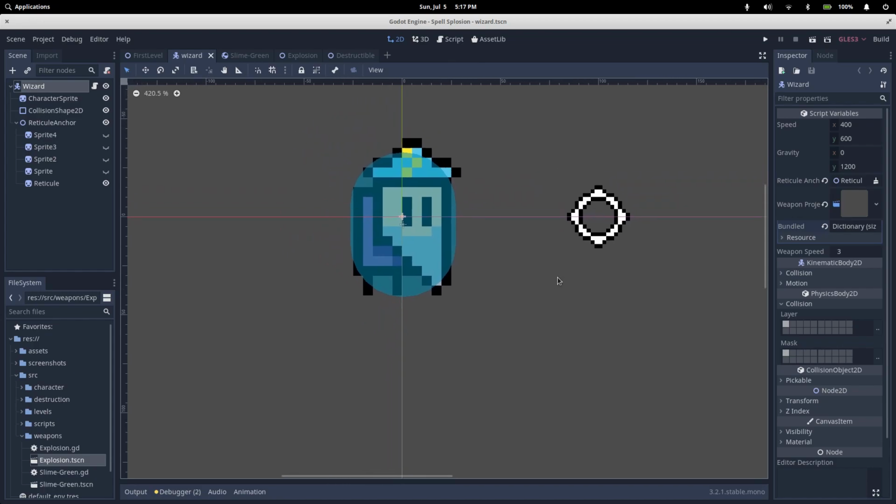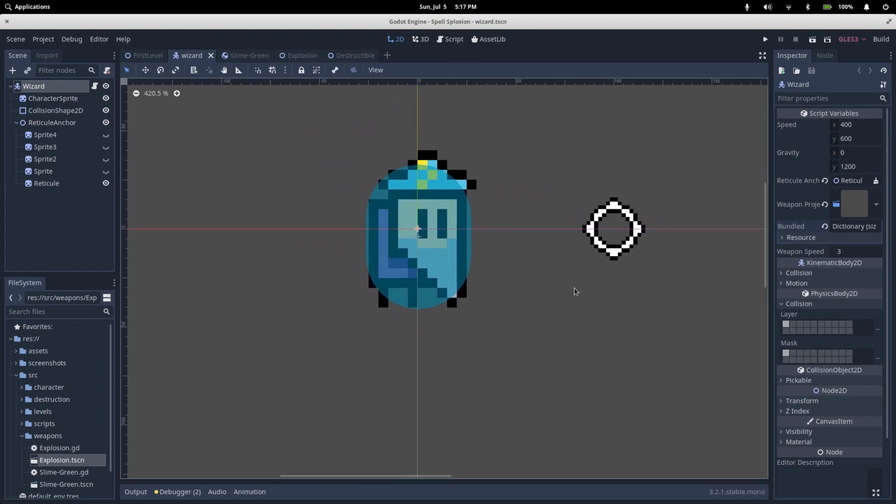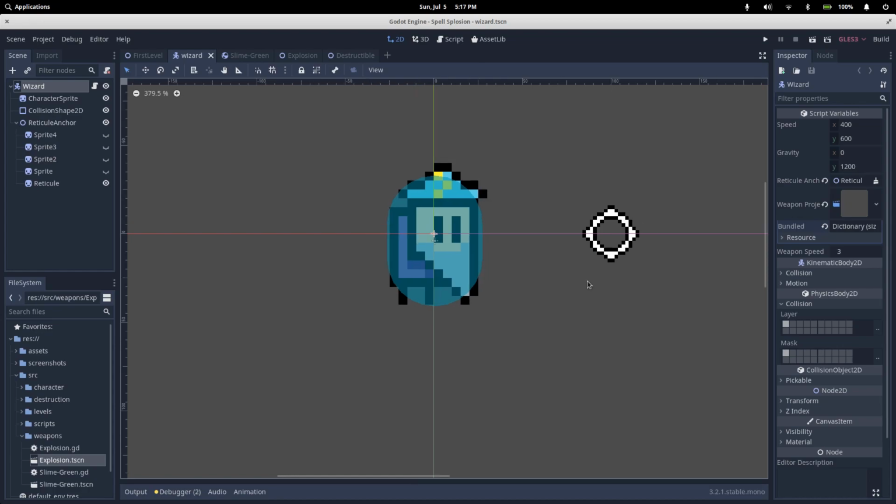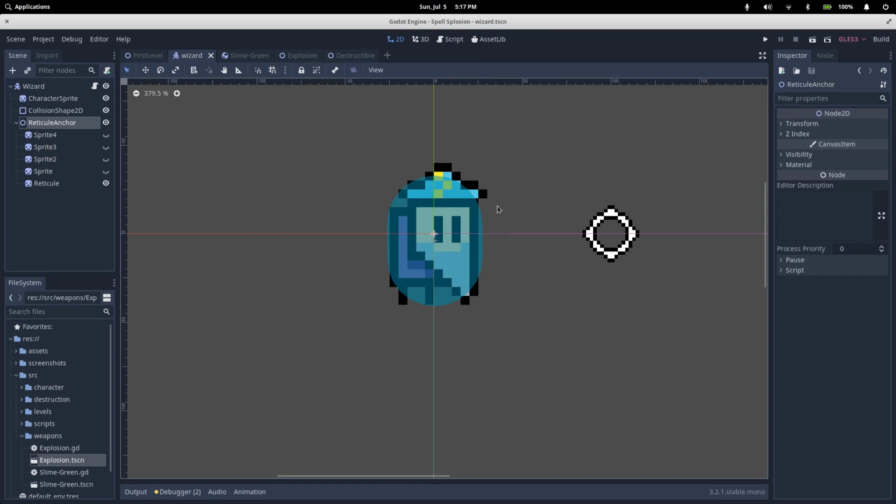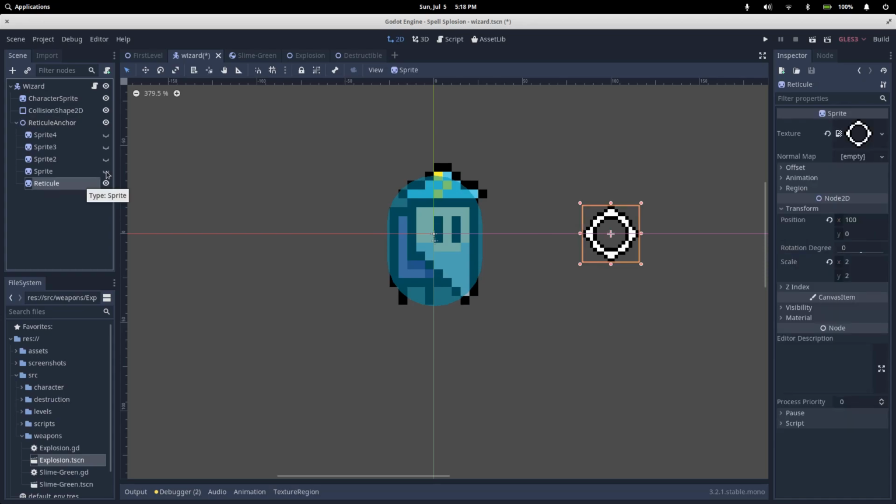There are countless YouTube videos on how to do platformer movement, so I'm not going to cover that. Instead, we'll look at just two bits: how we move our reticule and our shooting logic. The reticule is about as lazy as we can get. It's an anchor point that defines the location that our reticule will move in a circle around. This then has a bunch of sprites for children. One of these is the reticule, and the others are the different slime images that we're going to show and hide depending on how long you've been holding down the attack button. It'd probably make more sense to use a progress texture or something, but the focus of this project was the terrain destruction, not the character.